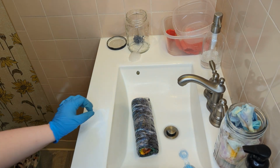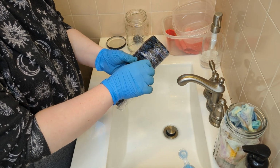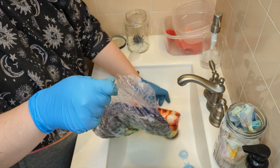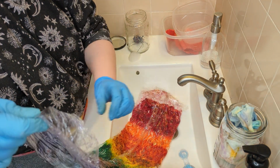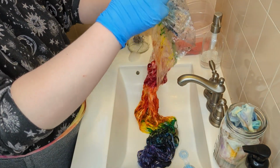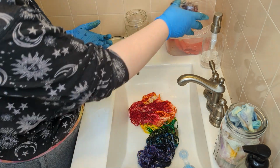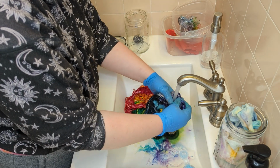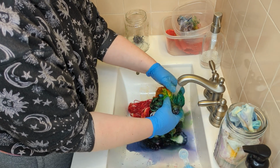Okay, so here we are with the washout of our rainbow speckle. Hopefully my phone has enough space freed up that it won't crap out on me this time. Let's see what we've got here. This is looking pretty cool. Wow, okay. Now I'm gonna rinse this out in cold water because I don't want any dye to transfer onto the other parts of the yarn. And I'm going to speed it up and we're going to go from there.